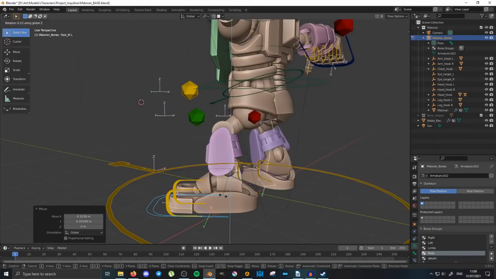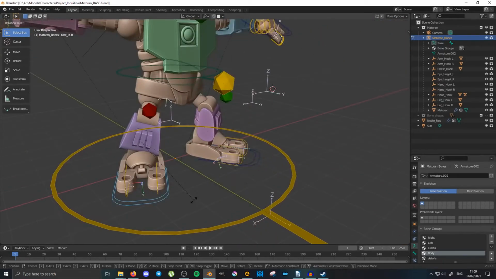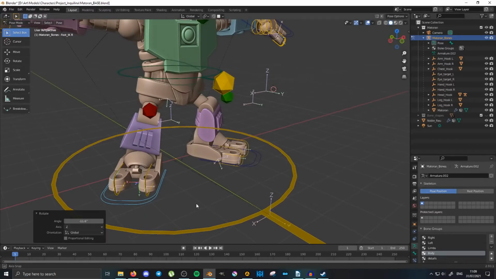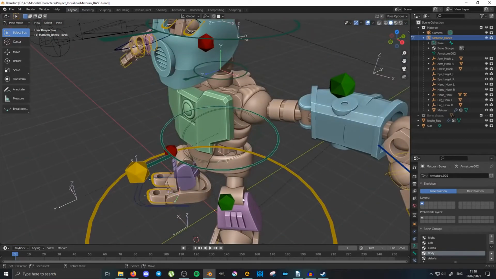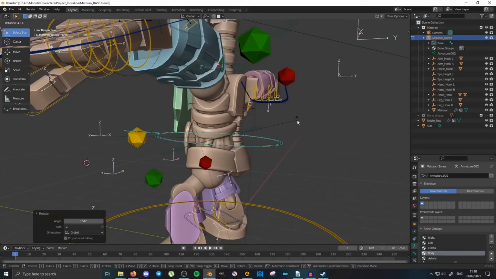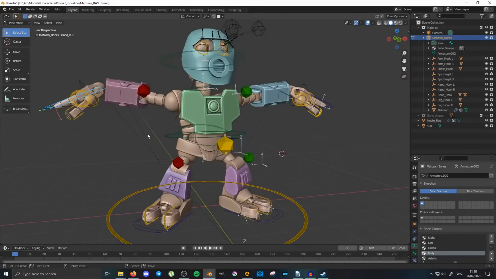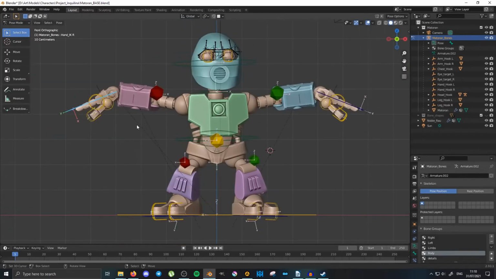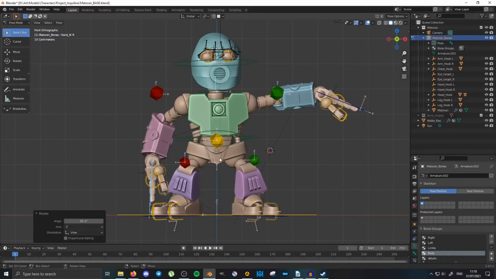Alright, so, yeah, change the position of the chest a little bit, like so, like so. Grab the position of this arm, like so.